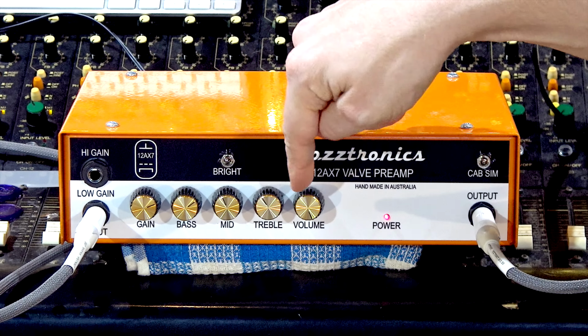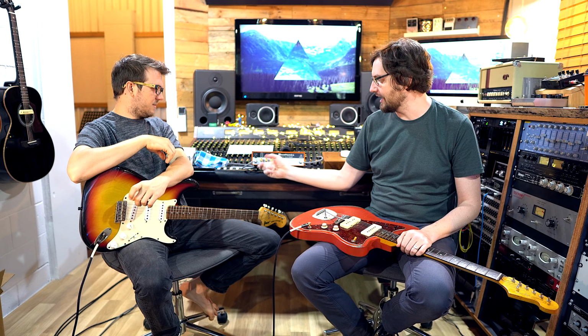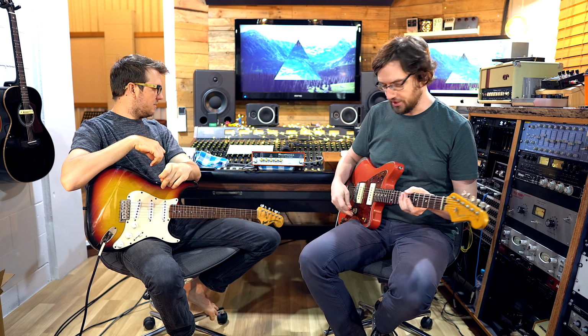I've used it at home a little bit, and for me, I love it on low gain with the volume fully cranked, because it compresses it a bit more. It adds that almost throatiness to it, which I guess is the compression. I think the low gain setting with the volume cranked and the gain just about cranked is a very pretty clean sound. It has body and weight to it. It's not often you get a very, very clean sound without being boring. This has a lovely personality to it without being sterile, which sounds so good on the Jazzmaster.